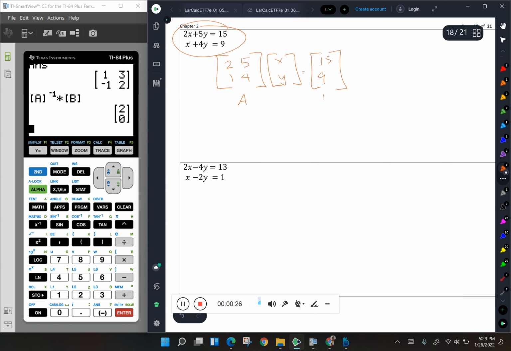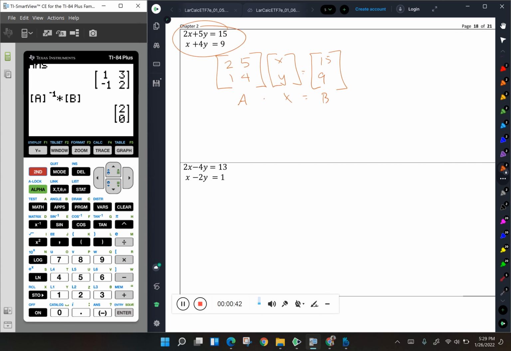That's the A, that's the B, that's the X. I have A times X is equal to B. X is going to be equal to A inverse B. That's the rule for matrix algebra. So that's what I'm going to go ahead and do. All right, in order to do that, though, I've got to check all this stuff into my calculator.